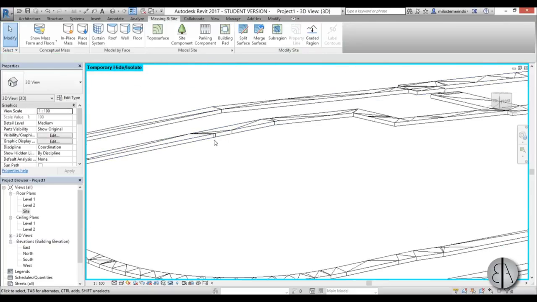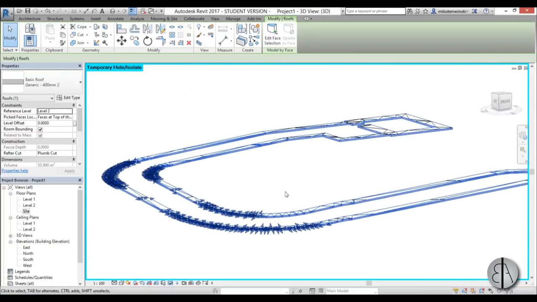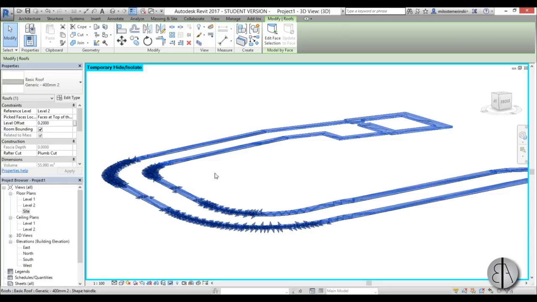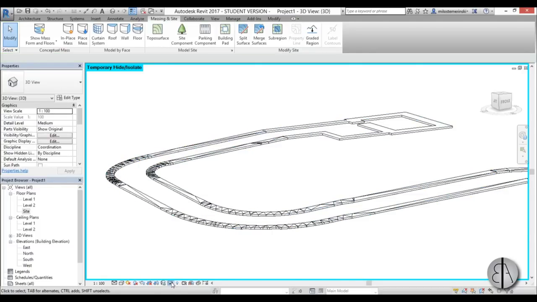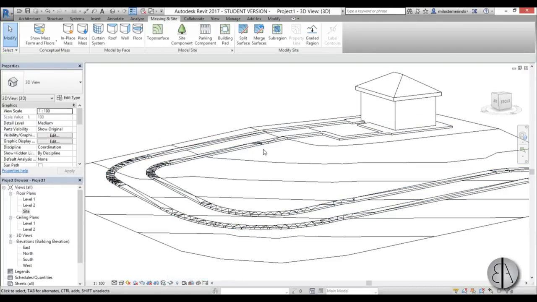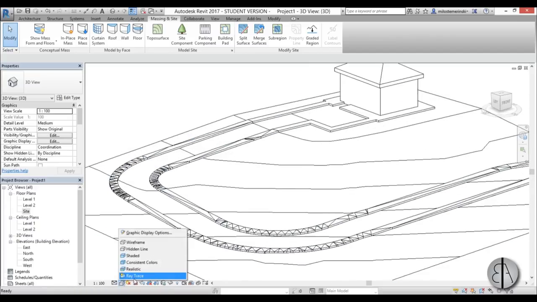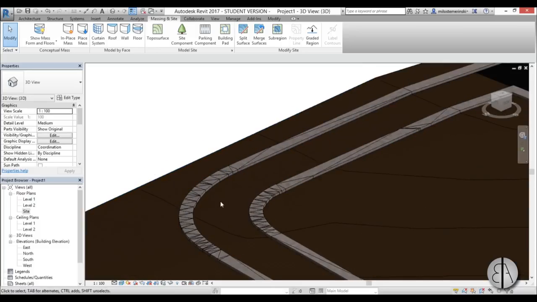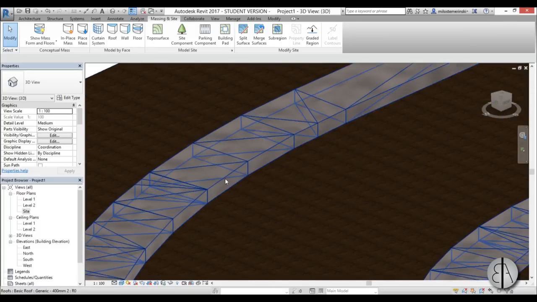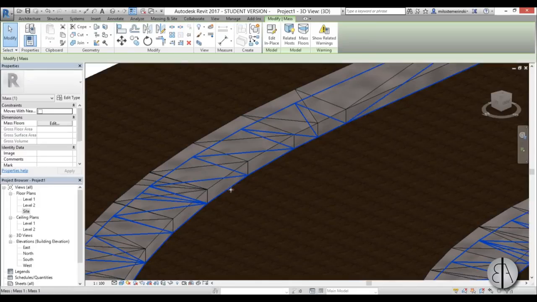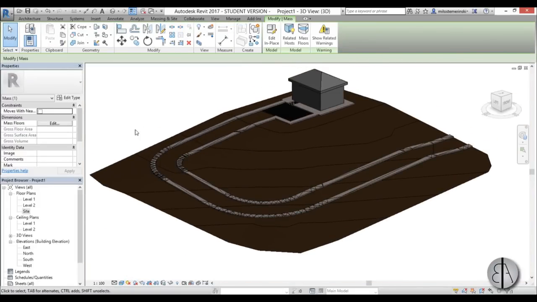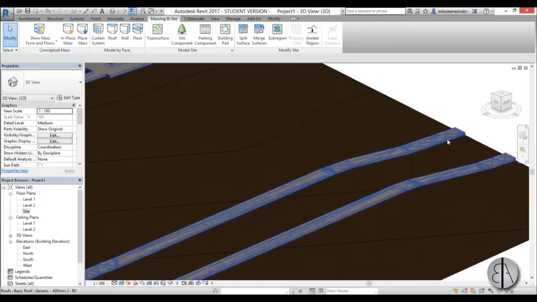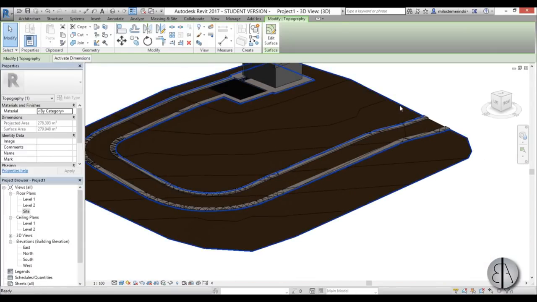It's actually a roof. So now we can select this 3D element, and we can use level offset, and let's offset it by its thickness, or 0.2 meters. And it's now applied. And now when we go into reset temporary hide isolate, and let's turn on some realistic mode, as you can see now, we have some curb thickness. And now we can select our actual curb or mass and delete it. Select this and delete surface.